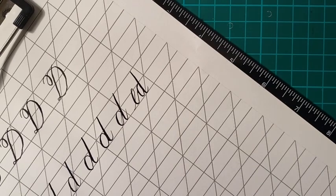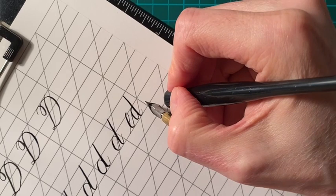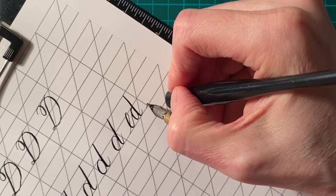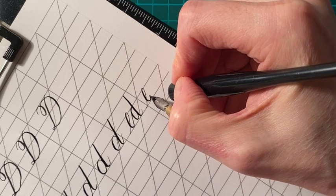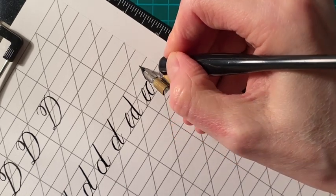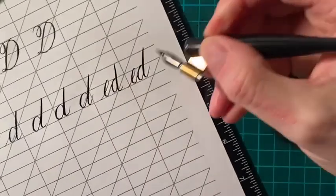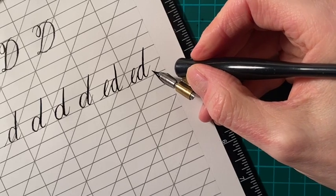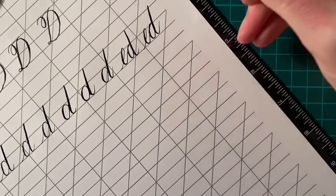Let's try that one again, because that paper didn't do me any justice, did it? Let's go for the upstroke to an E, to the O bit. Not too bad. The ED, not too bad. That feels nicer. That felt nicer.